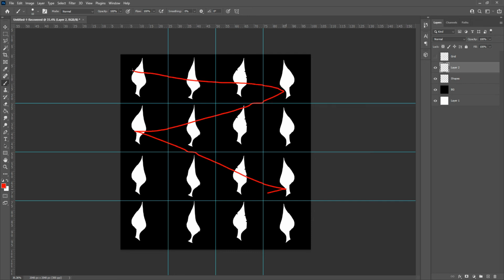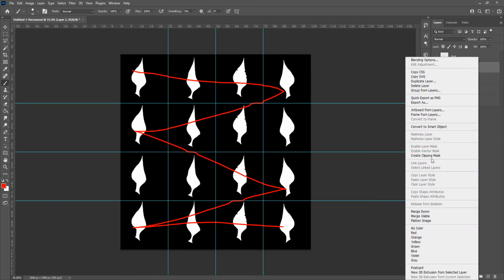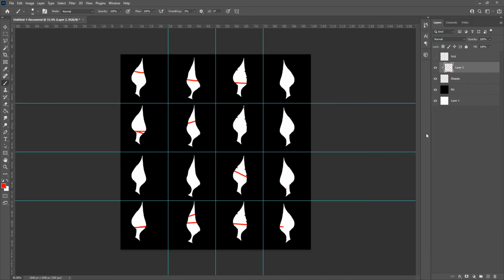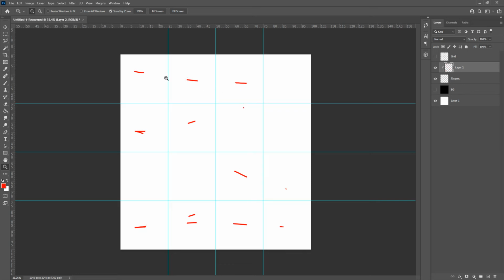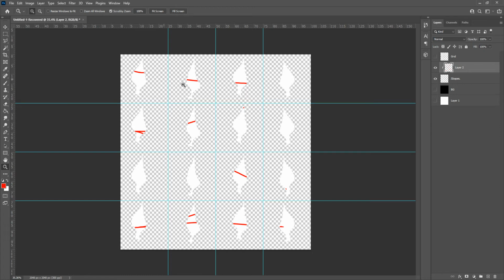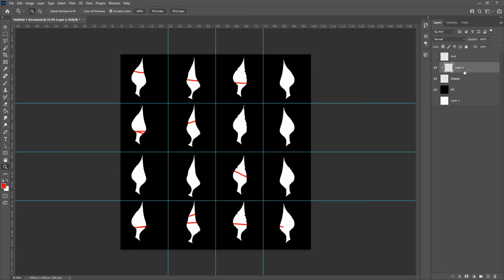But bear with me, because I just want to make sure that we are covering stuff. I'm just going to make a big old mess on my page like that. Right click, and then I come to Create Clipping Mask. What Create Clipping Mask does is it basically uses the pixel information underneath as a mask. So anywhere you do get pixels, it'll show through this layer that's attached to it. You can see the red is going across, but inside the area where there are no pixels, it doesn't show up. So for our textures, we can do some really quick texturing.